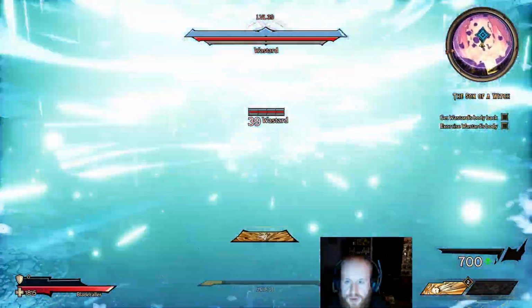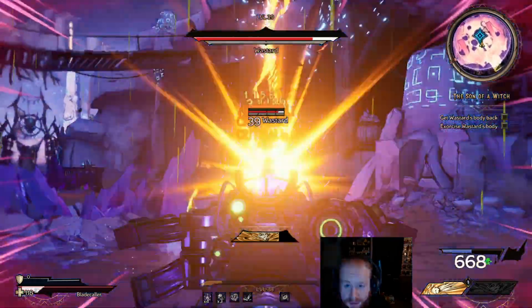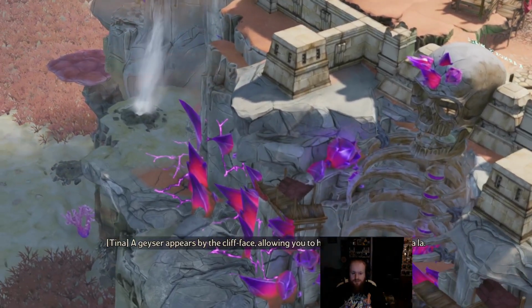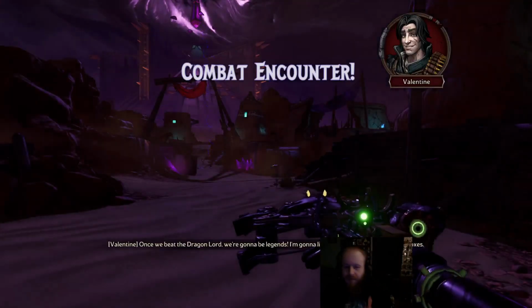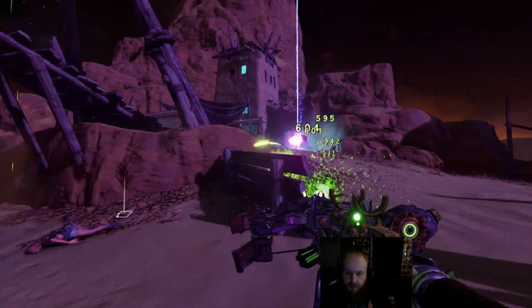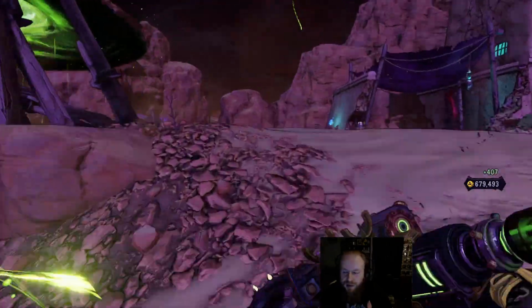This hands down is one of my least favorite bosses in Borderlands entirety. This is weird. Let's kick this guy out of my butt before it gets weirder. A geyser appears for the cliff face, allowing you to hop between areas. You kidding me? Like how my game's glitched and it just looks like I'm playing Call of Duty hardcore mode.